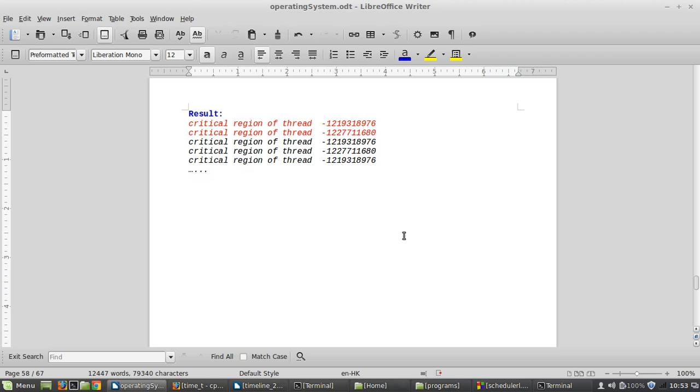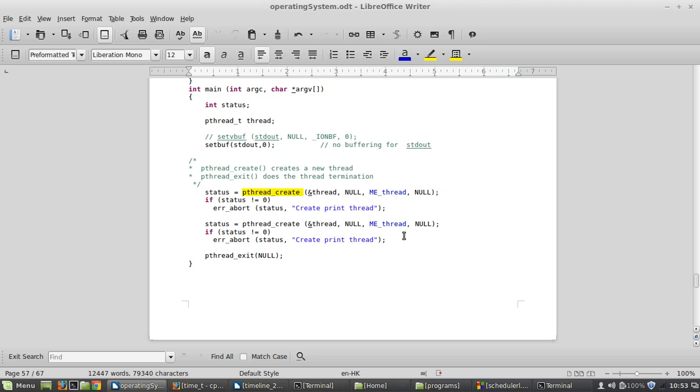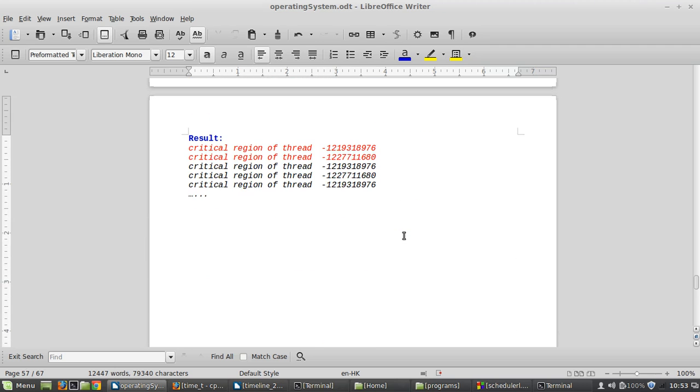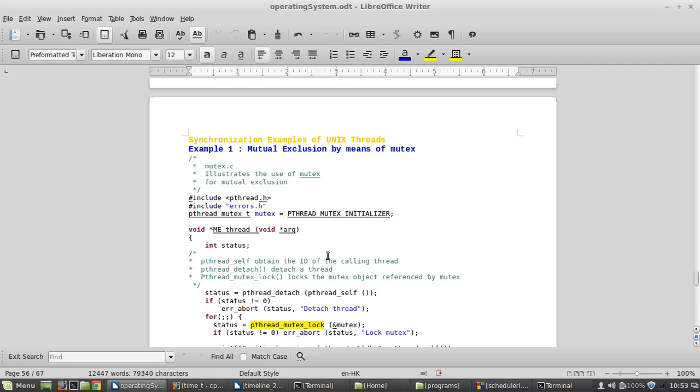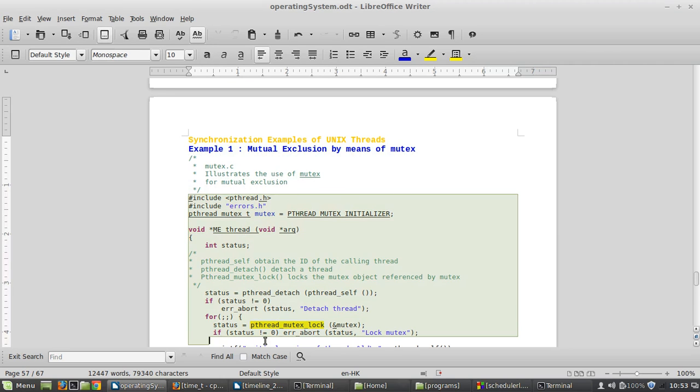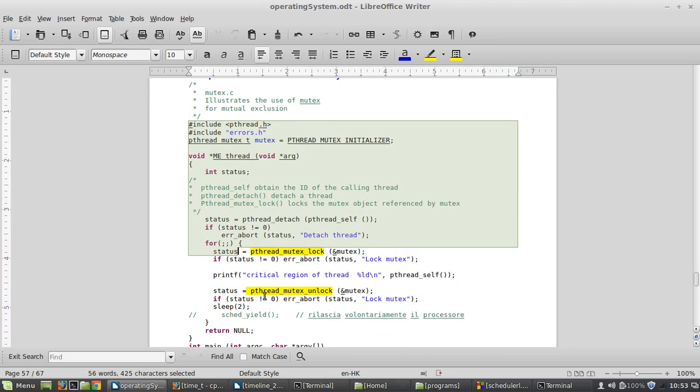Now I strongly suggest you just conceptually understand this. Just try to get an idea of how this is running. It's not a very important question for the exam.